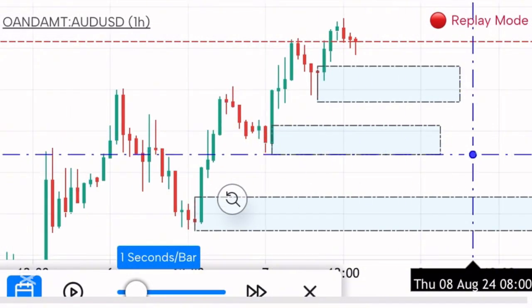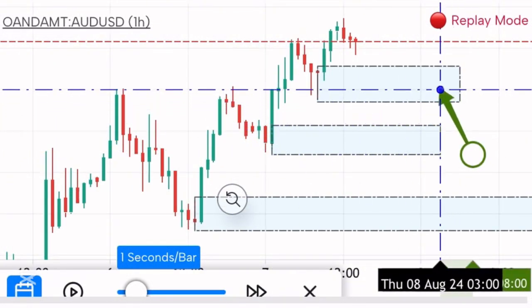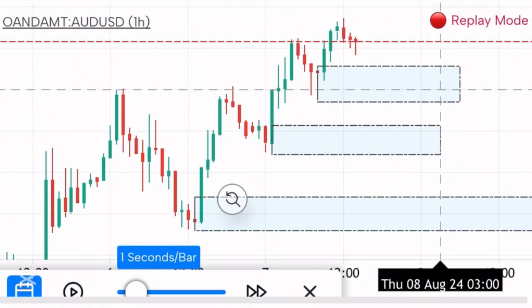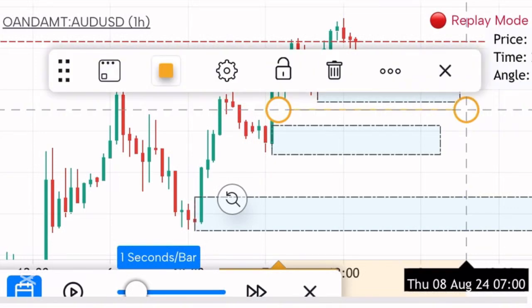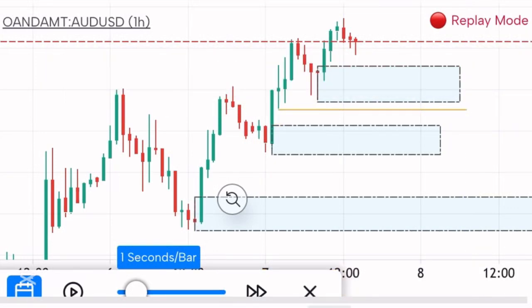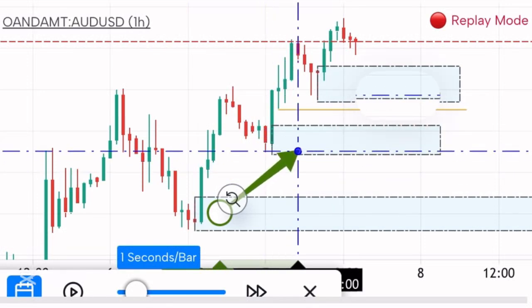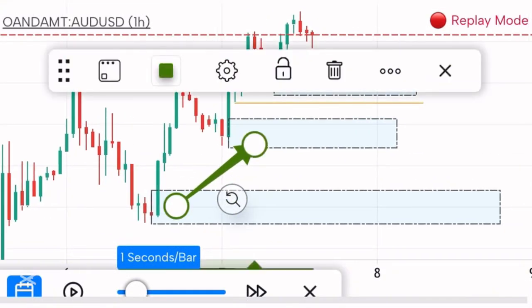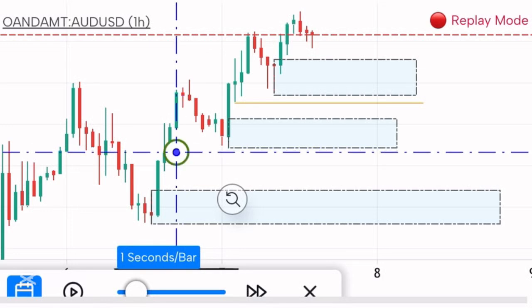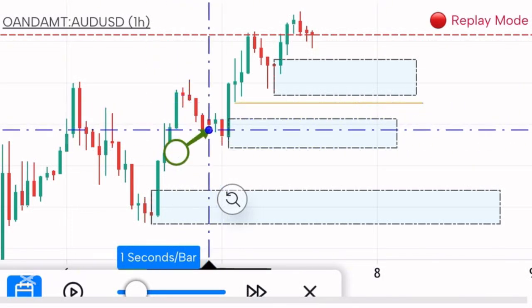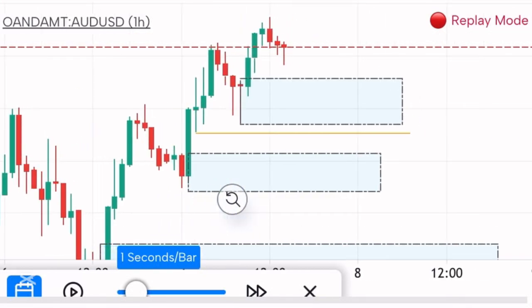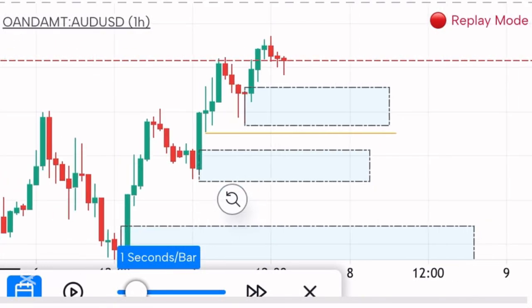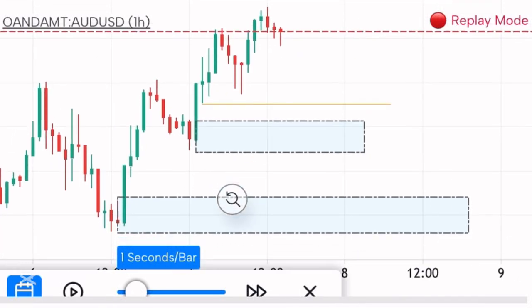First of all, I will delete this first one. The reason is because we have a clear imbalance beneath this place right here, this imbalance, that will lead us into the demand zone beneath this place. And for those of you who don't understand what imbalance is, this is an imbalance. This gap between the candle here and this candle is what we call imbalance. You understand? And it will lead us into this demand zone. You can now know that this particular first demand zone is not going to give us the reaction we want, so we delete that one.